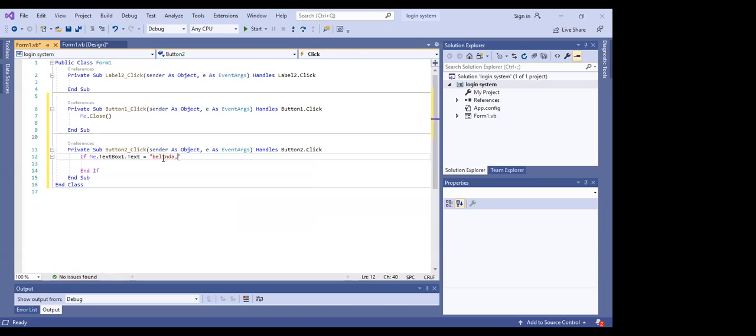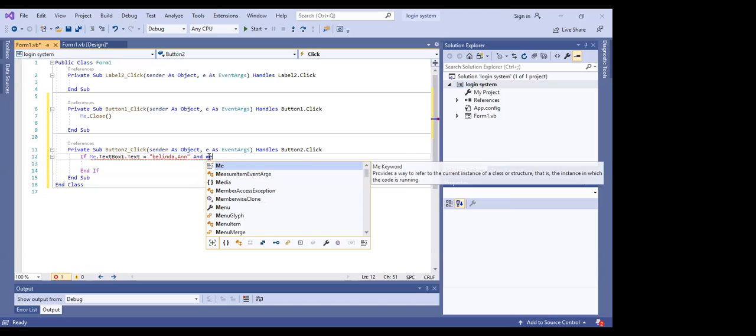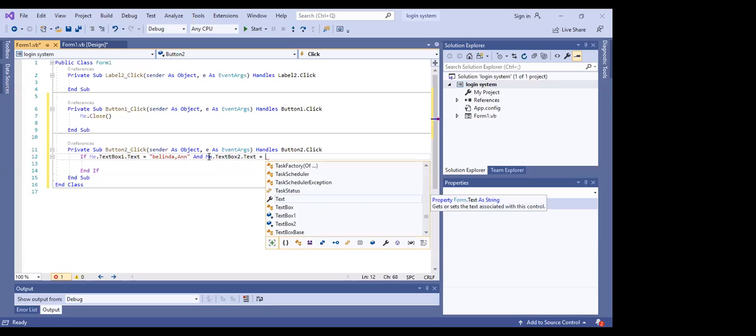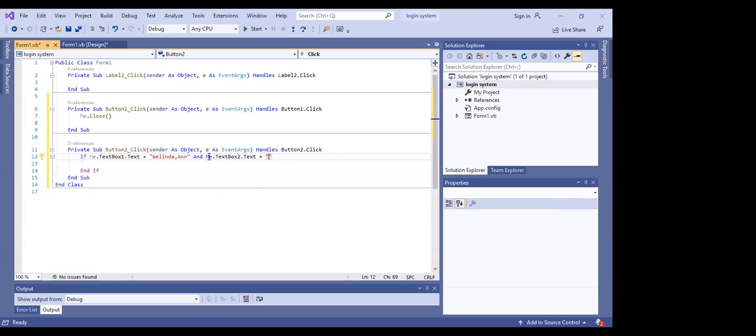Or else, these two names. And me dot text box 2 dot text equal... I'm going to give the password as 1, 2, 3, right?